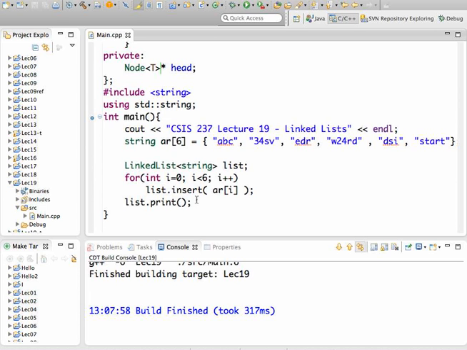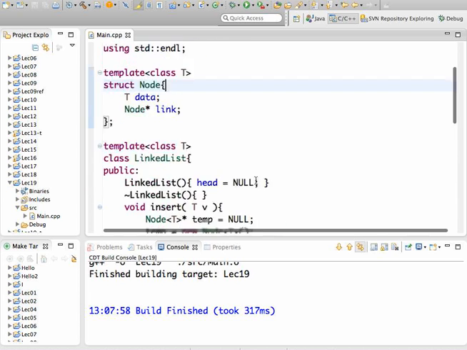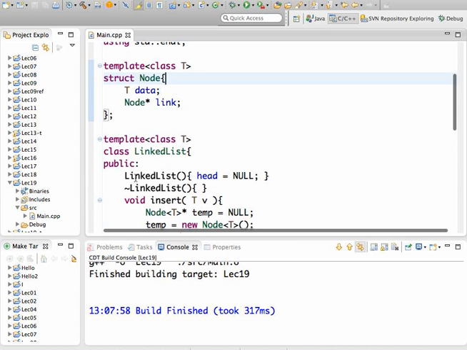You don't want to allow a client to do that, and so ordinarily I would say, even though the book doesn't do it this way, put the struct inside this class, make it a private part of this class. That way, no client will be able to access the inner details of your data structure.